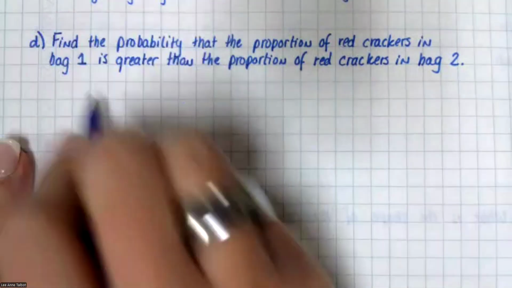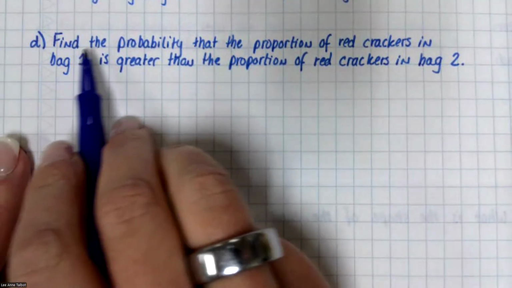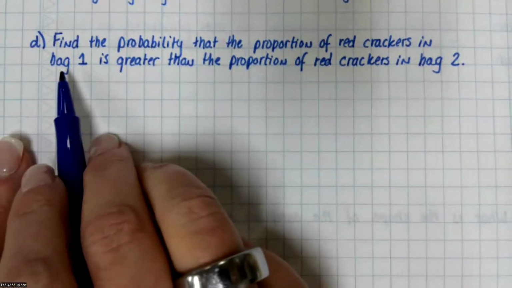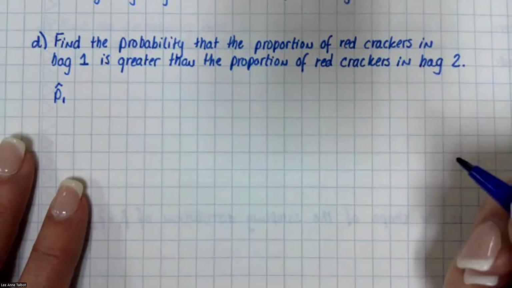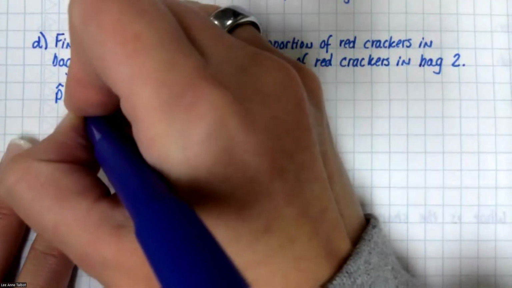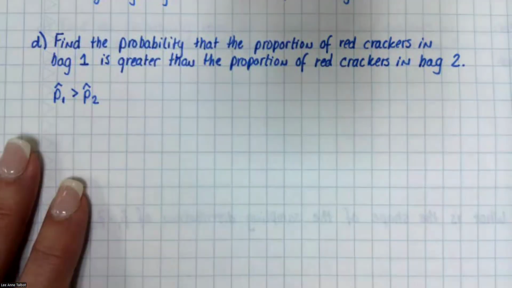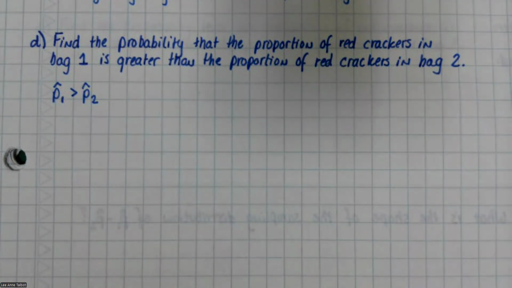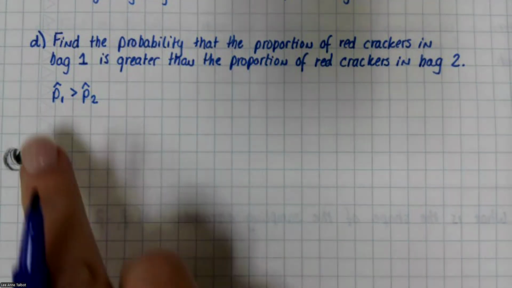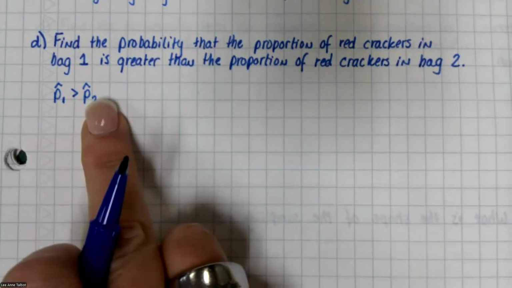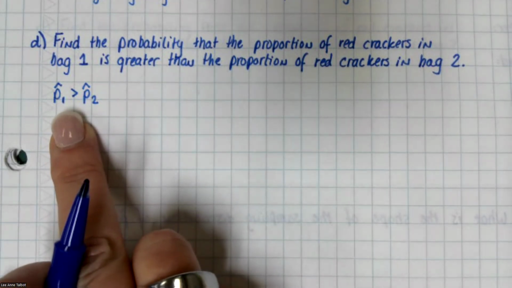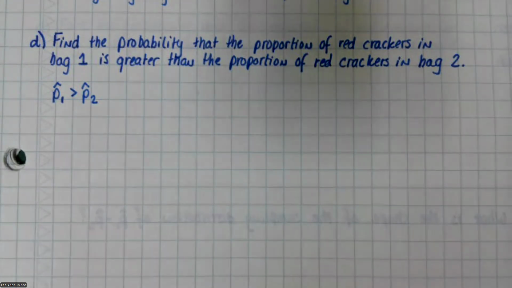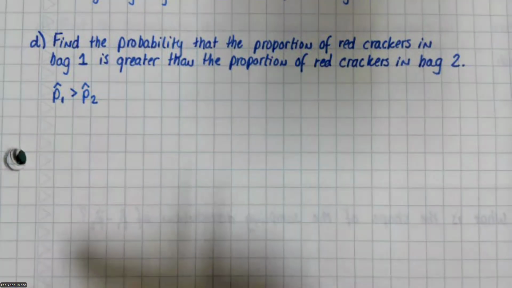All right, so what I'm saying is if I read the question, it says, find the probability that the proportion of crackers in bag 1 is greater than the proportion of crackers in bag 2. We do not know how to do a normal CDF where you're finding where something is greater than something else, unless one of these is a number. We know X is greater than 3. We can do that for normal CDF. We don't know how to do like 2 things.